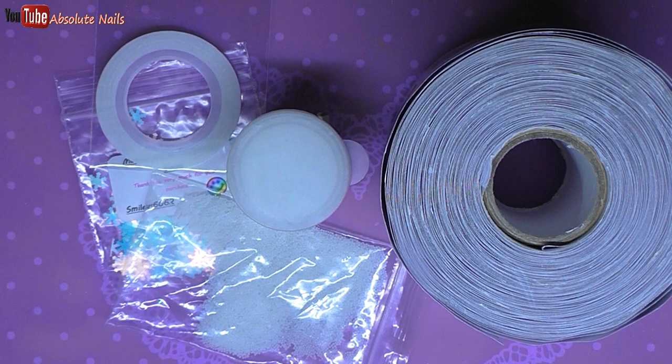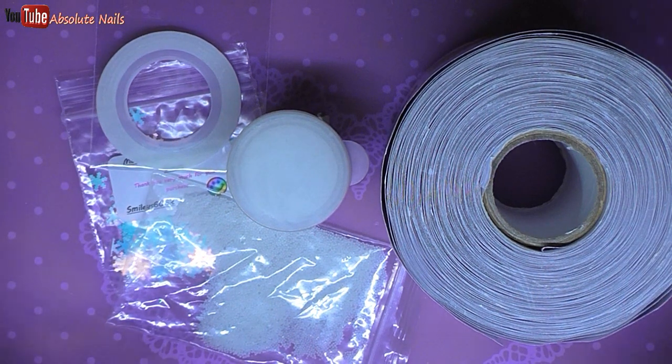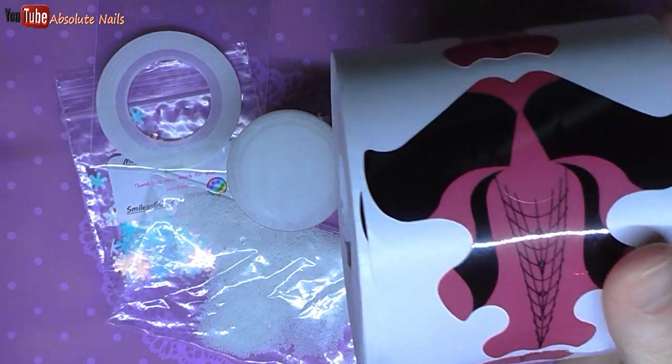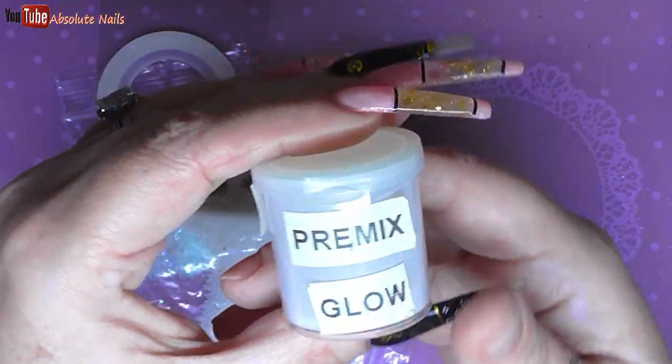Hi guys, and welcome back to another nail video. A while ago I got asked if I could do some winter inspired wedding nails, so that's what I'm going to do today. I'm going to sculpt my nails again. These are from Naio. This is Snow White Premixed Glow.